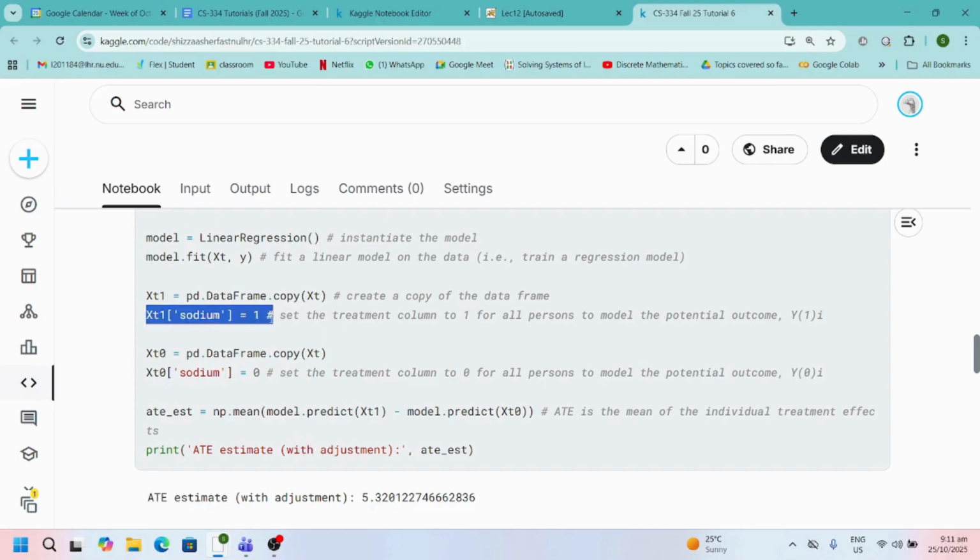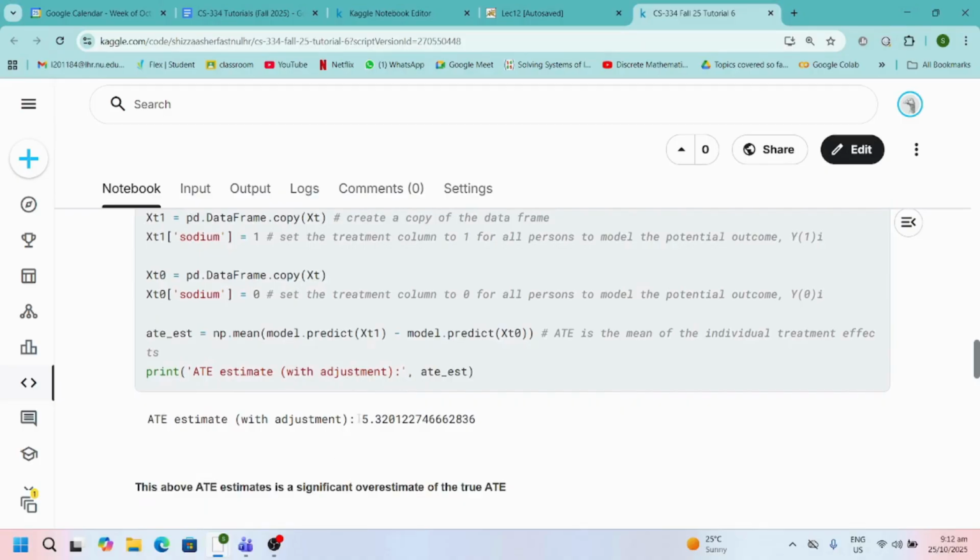I have a model जिसको मैं सारे पेशेंट्स की सोडियम वैल्यू ट्रीटमेंट वैल्यू 1 करके दे दूंगी और वो उन सब के लिए आउटकम प्रेडिक्ट करेगा. So now I have all the outcomes if the treatment was 1. I will do the same thing by setting the treatment to 0 as well and then the model will predict and tell me कि अगर वैल्यू 0 थी तो उन सब पेशेंट्स का क्या क्या आउटकम होगा. When I take their difference, तो it helps me find a better estimate of my average treatment effect.